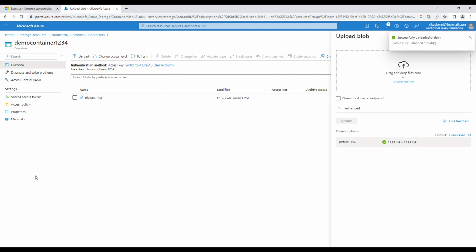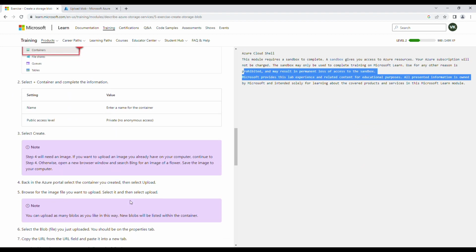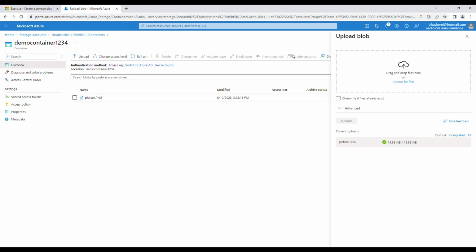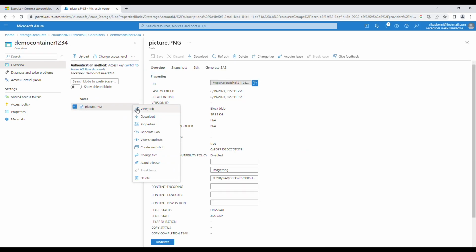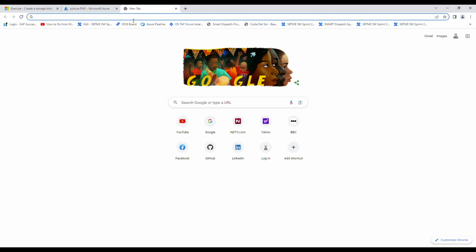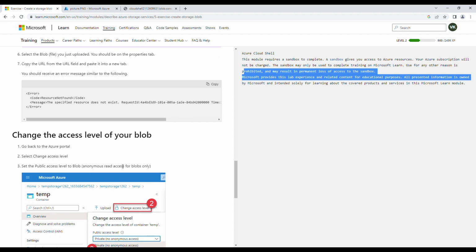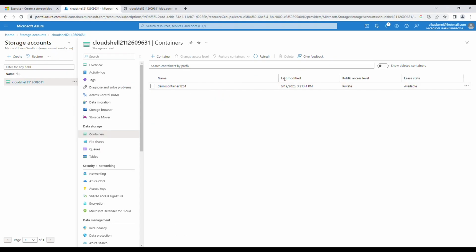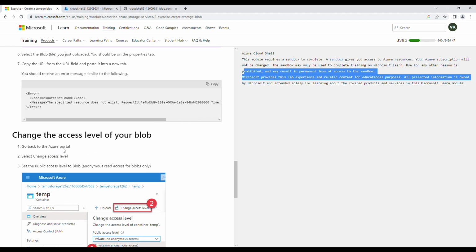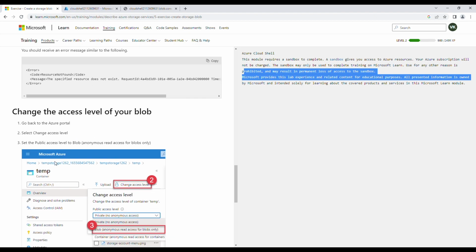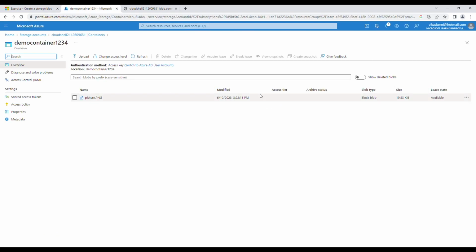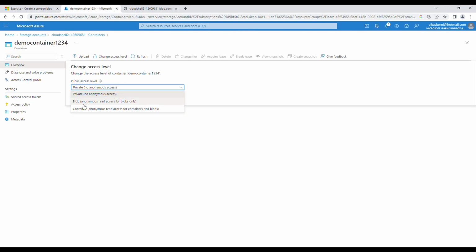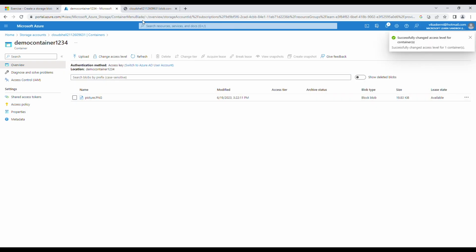Now I'm going to try to access the file inside the blob container. So I have to copy the URL. I copied the URL and I got the error that I don't have access. It's because I have not given access to the container. So I'm going to go and change the settings, give the permission to the container so that it's accessible to the outside world. So here I go, I change the access, and let's see. Here I see my uploaded image.